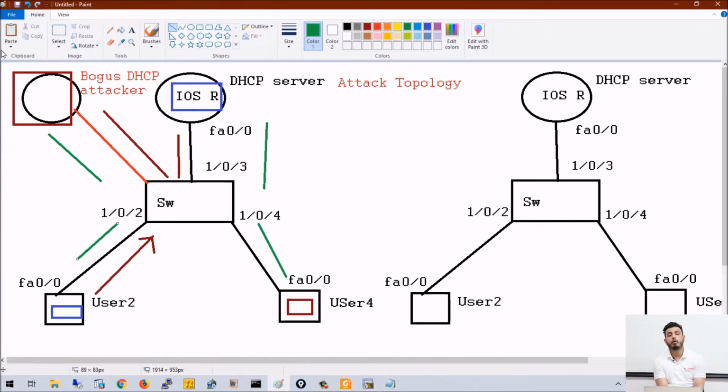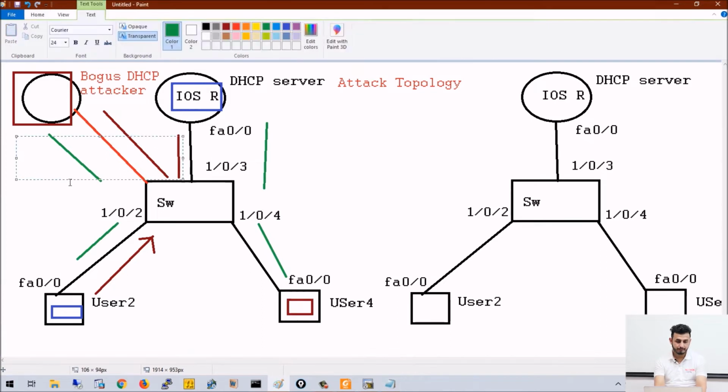Now you also want to know what an attacker will do after assigning an IP address to the client. The attacker will provide its own IP as the default gateway to the user. So whenever the user wants to send traffic out of the network, that traffic will pass through the attacker's computer.